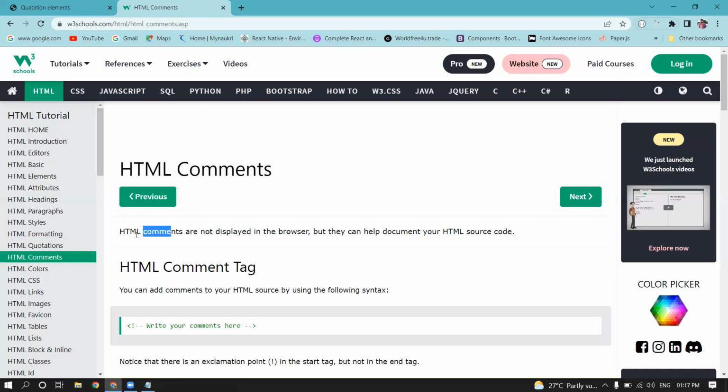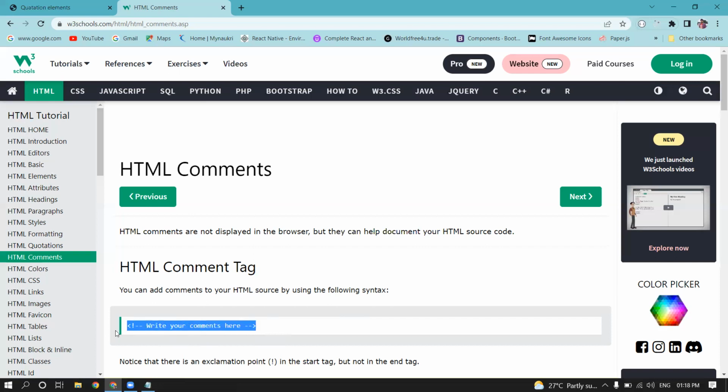So HTML comments are not displayed in the browser. Whatever comments you mention inside the code will not display in the browser, but they can help document your HTML source code. This will store the information about your code. In HTML you can use it like this.